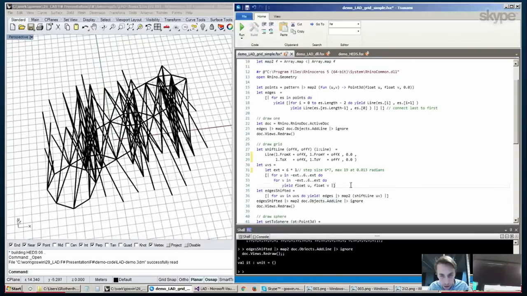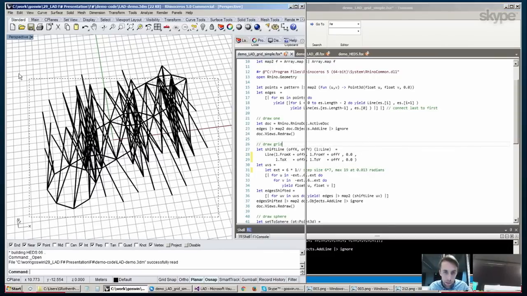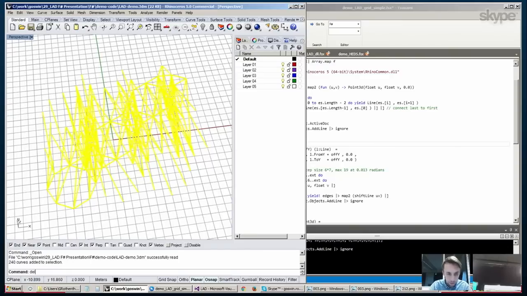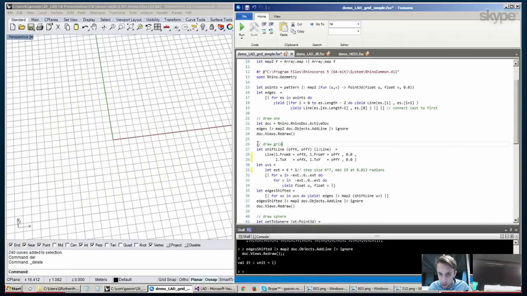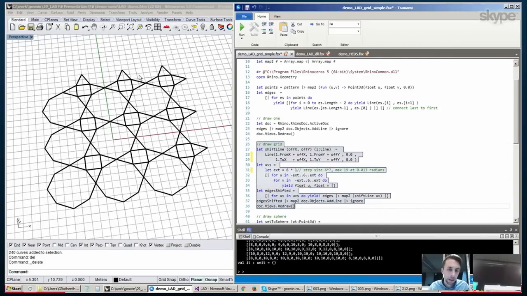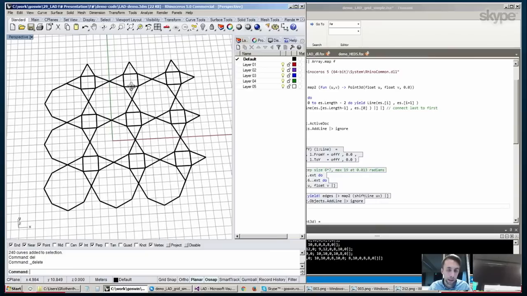Obviously, I have to add the Y offset to the Y coordinate. Let me delete this. So I run this whole block again. And now you see how the grid gets generated.